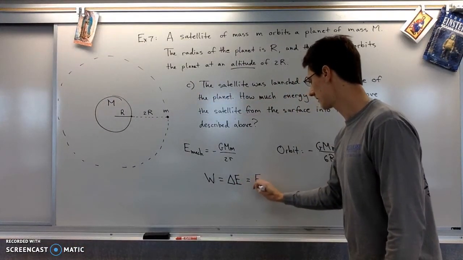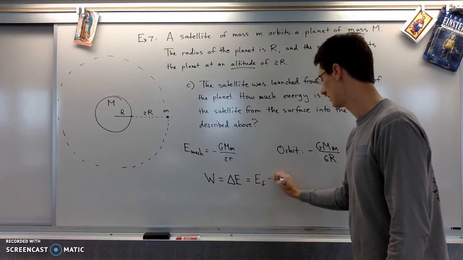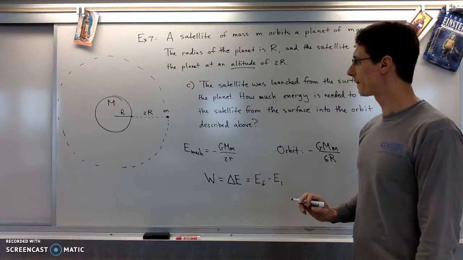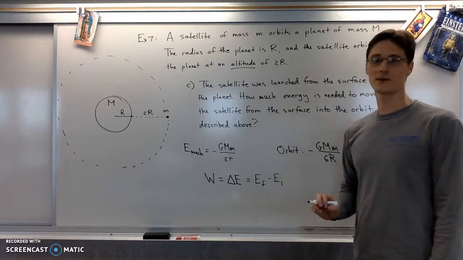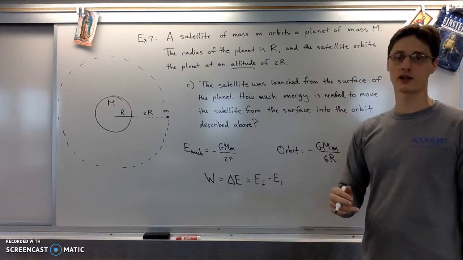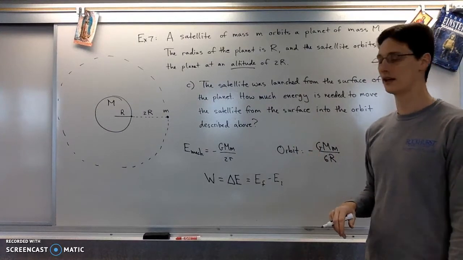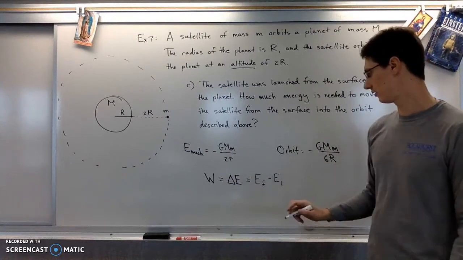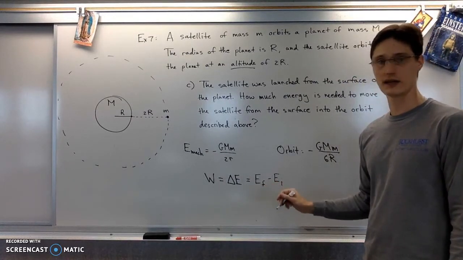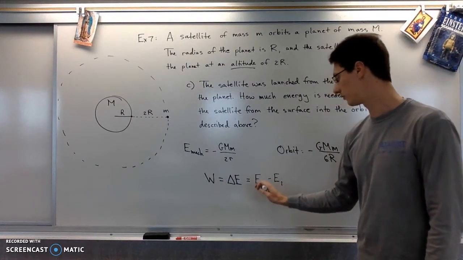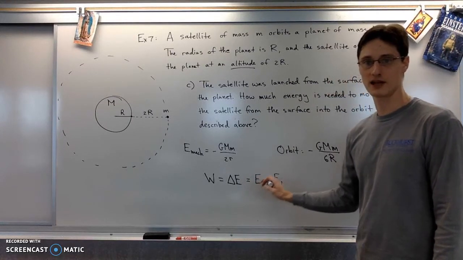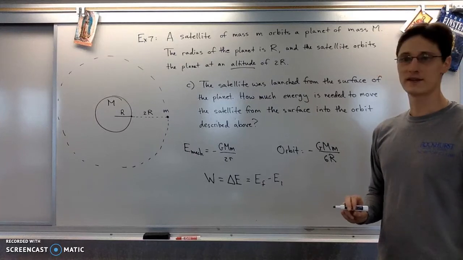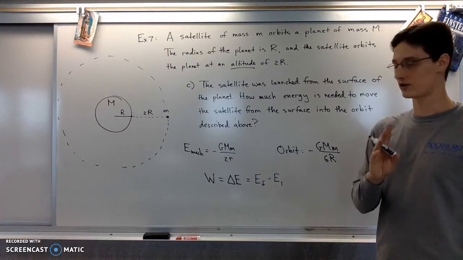It's going to be E final minus E initial. If you've just got something like a meteor falling to Earth, then you wouldn't have any work in there. It would just be E final equals E initial, and both of them would be some amount of kinetic and potential plus some amount of kinetic and potential energy. In this case, though, there's rocket engines doing work.